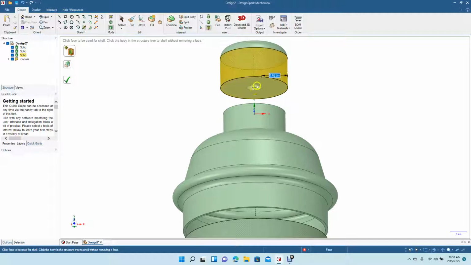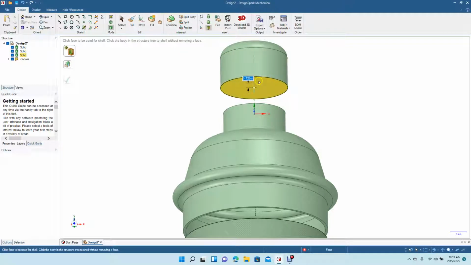Oh, that was weird. That is definitely not a 0.625 shell. Let's undo that. Something's going on with the shell tool. Let's click. Okay. Type in 0.625. Oh, that's weird. It's not working right. Okay. Go to shell.